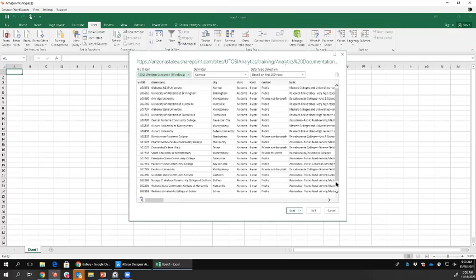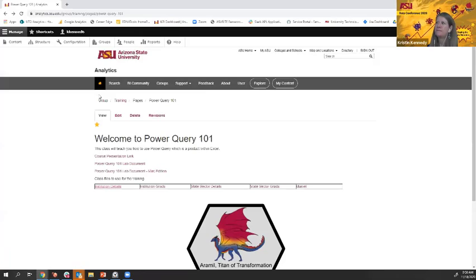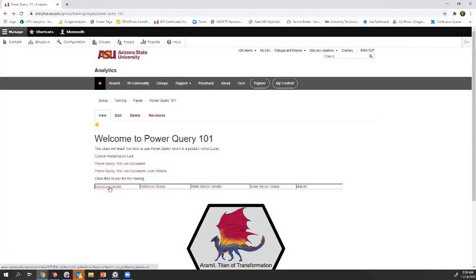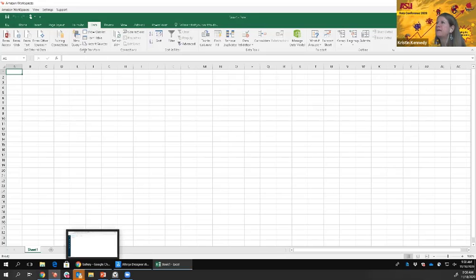I have a quick question. In the analytics ASU screen where we're clicking the institutional details link, if we click that link, it just downloads the Excel document to my computer and I can open it. Is that enough? Can I work with it that way? Because I'm having trouble opening it by going into the new query from web. Yes, that's a good point, and that'll get us going.